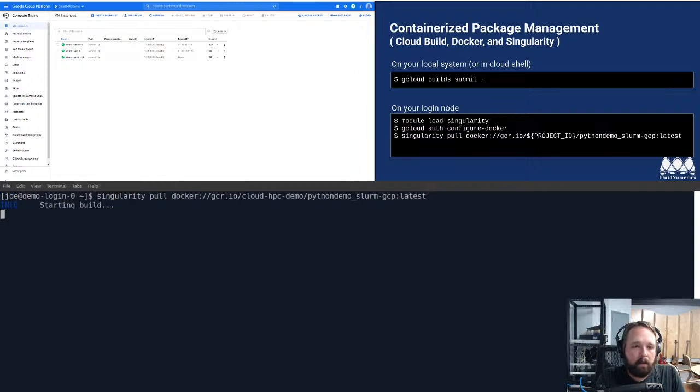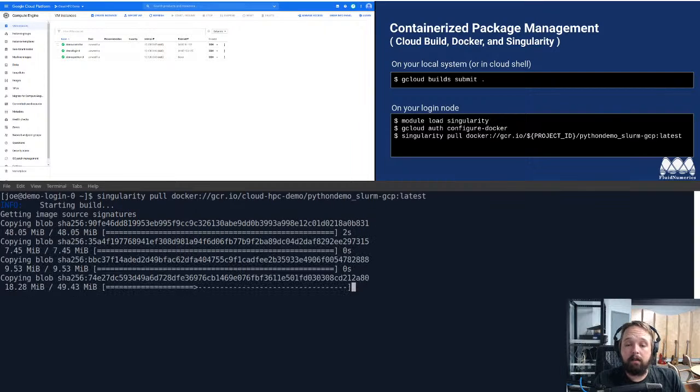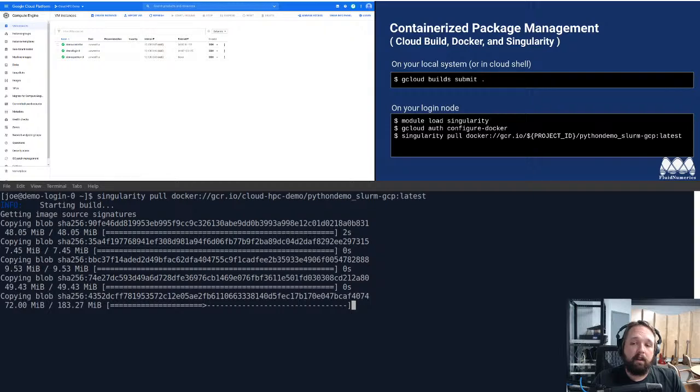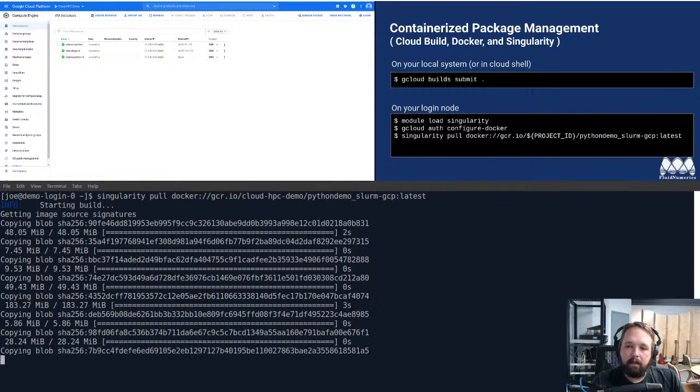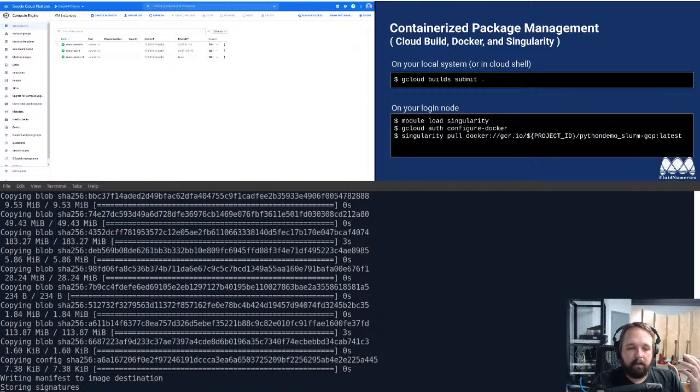Okay. So what Singularity is going to do here is go to that container registry, get the Docker container image, and convert it to a Singularity image file. And once that's done, we're going to run a job with Singularity using that Singularity image and basically show the same things we were doing before. Show which Python we were running with and where the packages are installed.